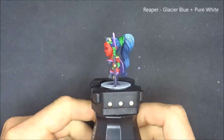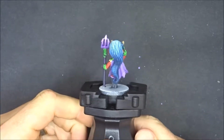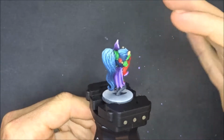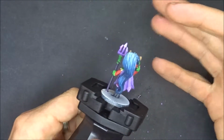So that highlighting is done on her hair. Pretty simple effect, just dry brushing. But I think with a textured surface like this, with something like hair, just some simple dry brushing goes a long way to adding some depth and bringing out the forms.